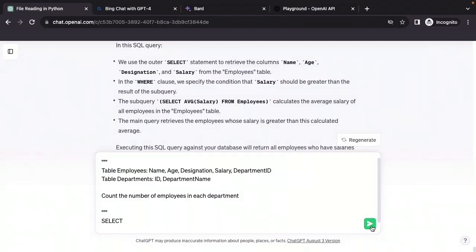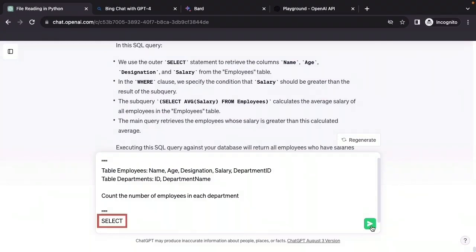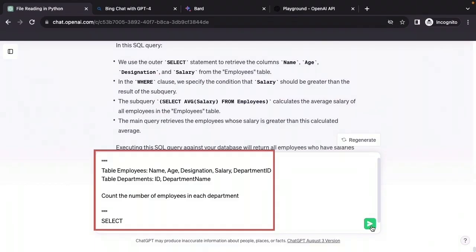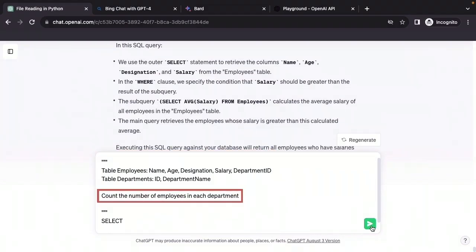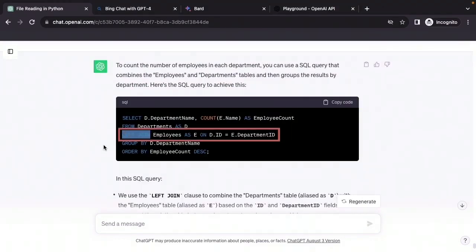Another technique is to use leading words to nudge the model towards a particular pattern that you want in the output. Now, I've used comments for code generation again, but notice the last line, I simply say select. The presence of the select clause will indicate to ChatGPT that I want SQL queries, and it will produce SQL queries in the result. Now, this instruction also requires a join operation, but it's different from the previous join. I've said I want to count the number of employees in each department. Now, a department could have 0 employees, and the right way to write this query is using a left join, and really, ChatGPT got this right.